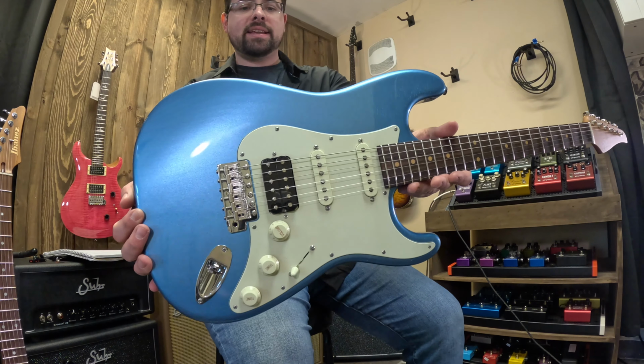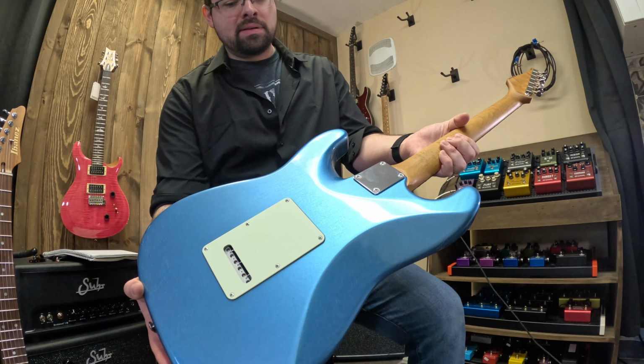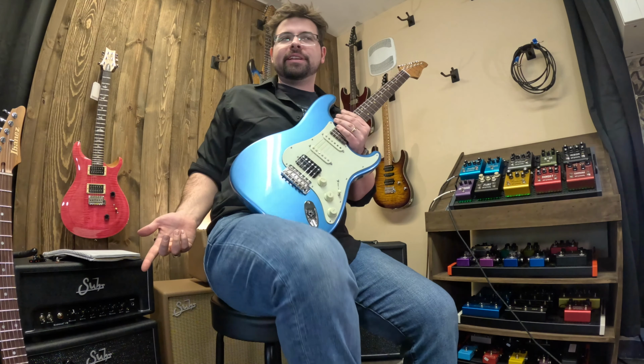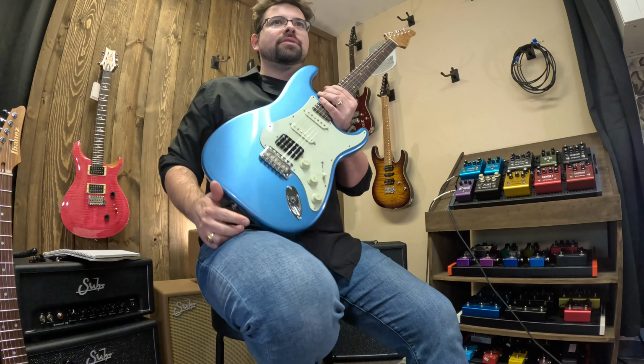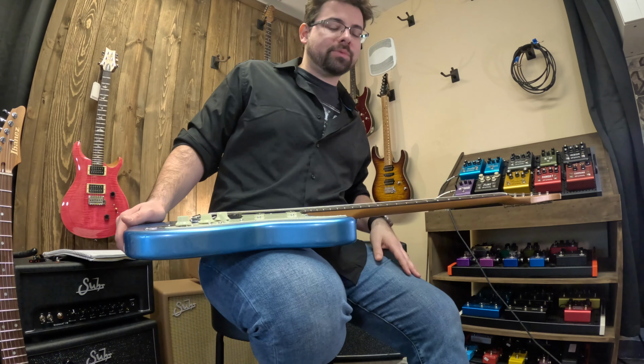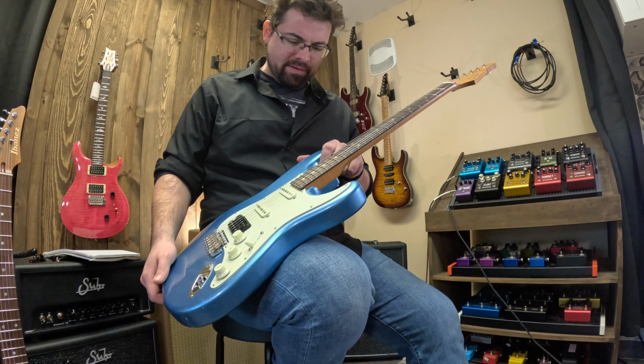This one has some light antiquing on the body. They say it's light, and it's pretty obvious. But it looks nice, and you don't have to worry about it. That's one of my complaints about the gloss black guitars. It's like if you sneeze it's going to show it forever. But hey, they're tools. It is what it is. What else to say about this guy?